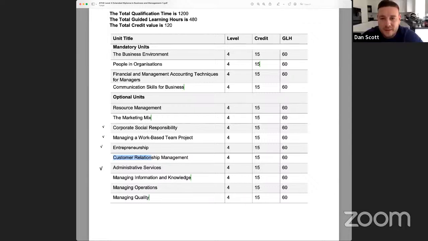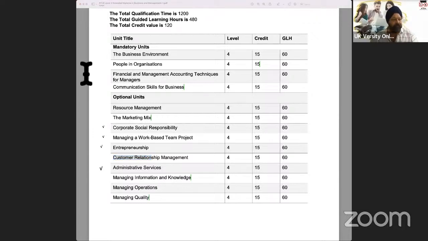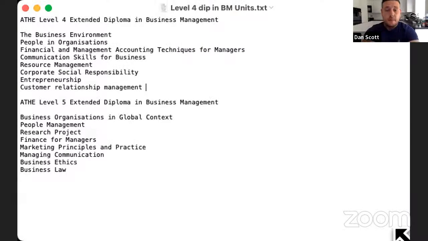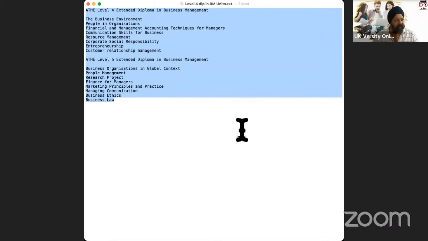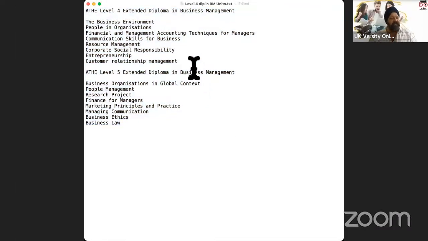So cool. I will send you a list of these units, for example in an email, just after the session, and allow you to pick and choose the units that you want. That's fine. You will configure the system in a way that these are all available to you.